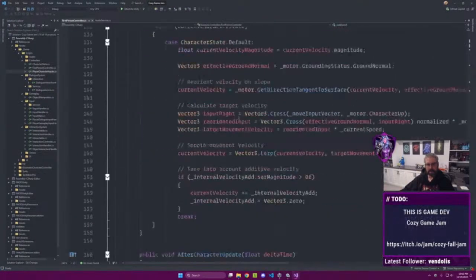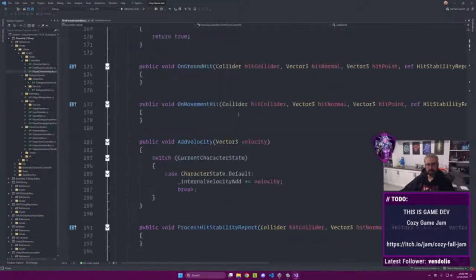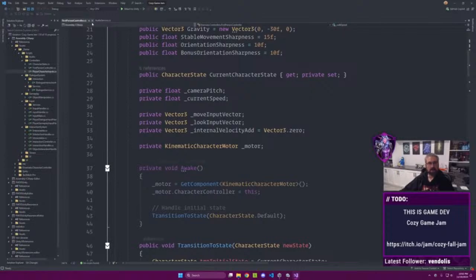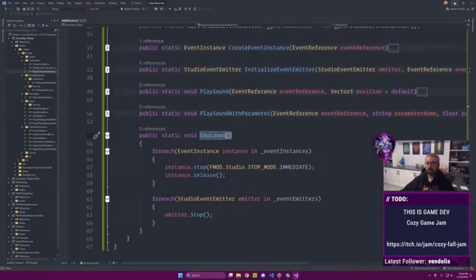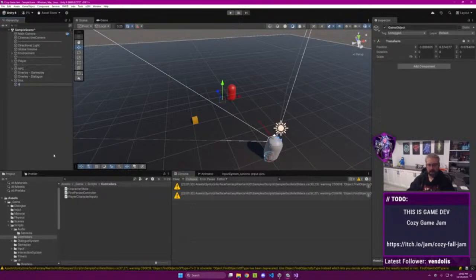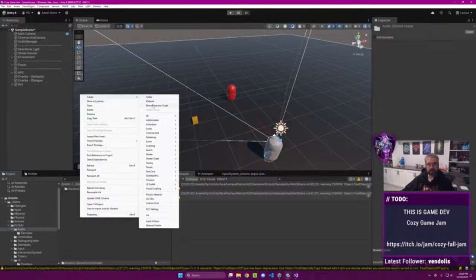There's spots where I'm doing stuff in start where we're awake. Not this one. But you know what? Why don't we just do this? Why don't we create an object, call it audio, we'll call it audio manager. Let's create an audio manager script.